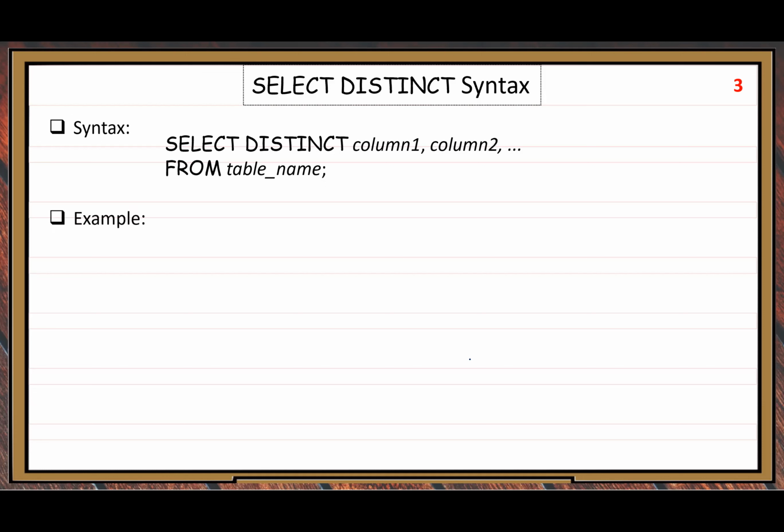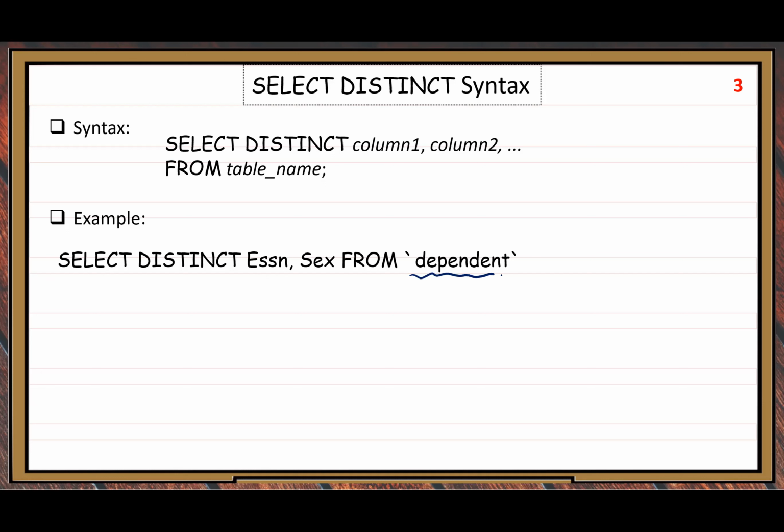So let's look at a simple example here. We use that company example. We do a query on the dependent table. I remember about 6 tables in that company database.